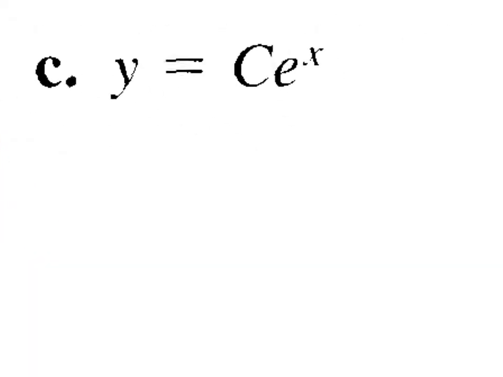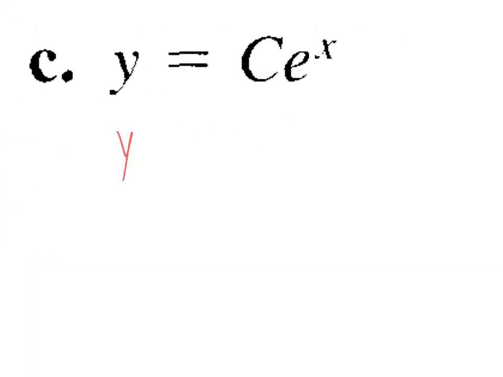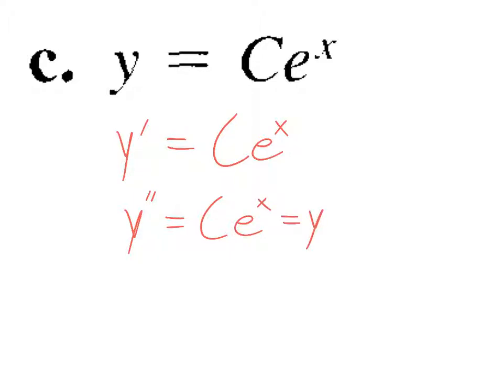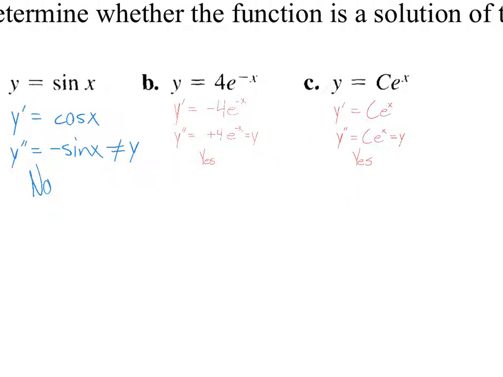Okay? Here's another one. What's y prime, if c is a constant? c e to the x. What's y double prime? c e to the x. So this isn't changing. That's the solution as well. So that is a little bit more working with differential equations. Here we're not solving, we're simply verifying that we have a solution.